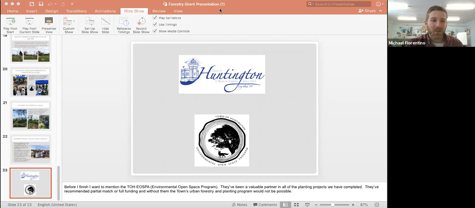Excellent. So you had described a few projects where you guys went into these existing locations and parks and facilities and planted trees. Now, what happens when things are a little bit different, where you have these established trees, whether it's along a roadway, in a public park, or along a parking lot, and you want to expand on other projects? So if you have your street trees and you want to expand your street or expand your parking lot or engage in some other type of infrastructure project, how does your town approach that situation?